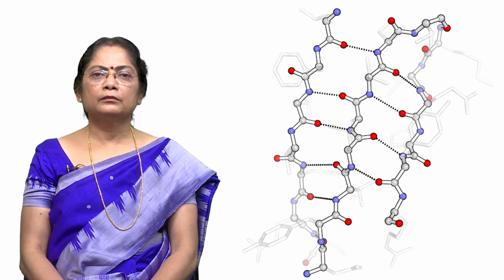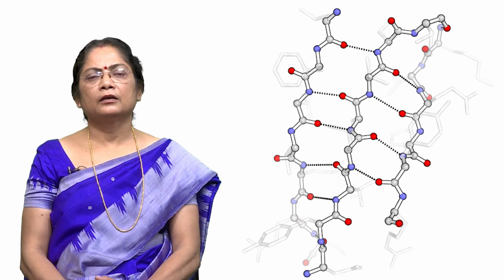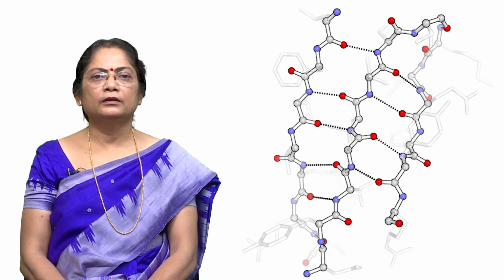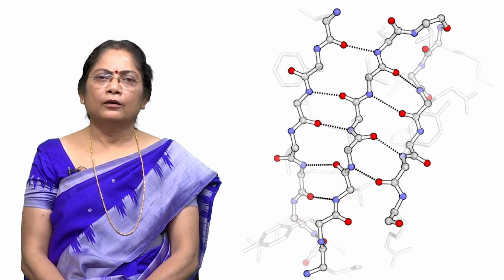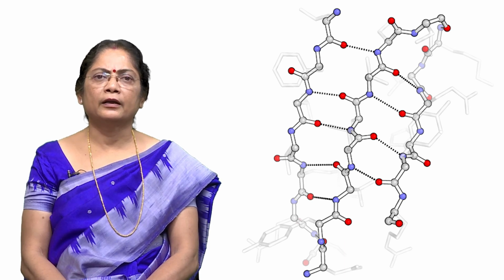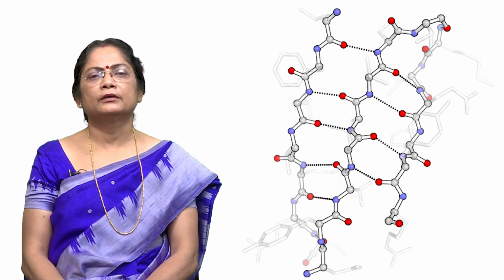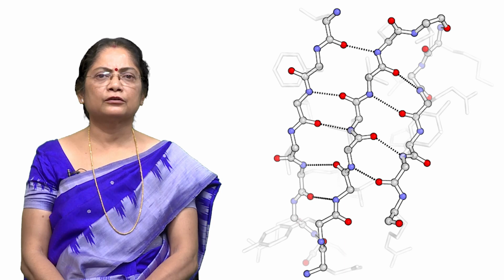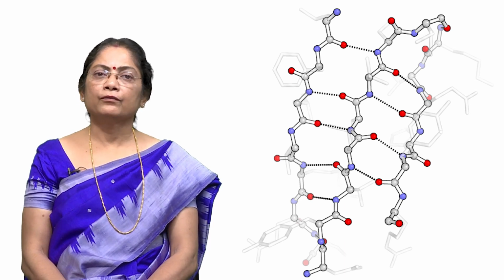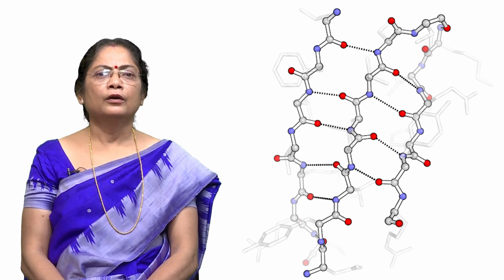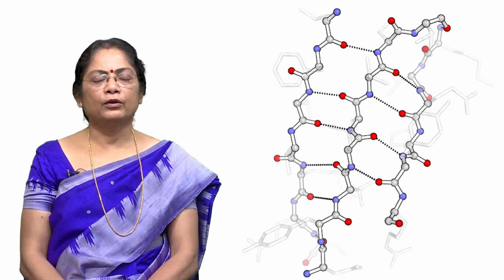So, there are certain techniques, certain methods which we have to go through to study the structure of protein. What are the different types of techniques? There are Edman degradation, then X-ray crystallography, through which we can study the 3-dimensional structure, the quaternary structure and the tertiary structure of protein. Then Western blotting, which is important for purifying proteins and polypeptides.